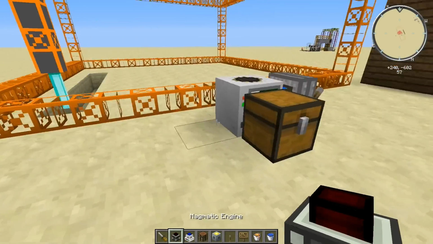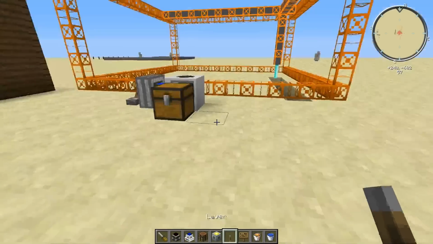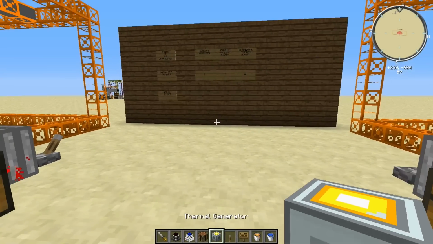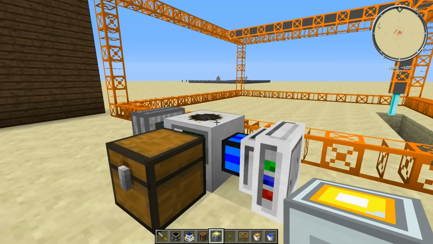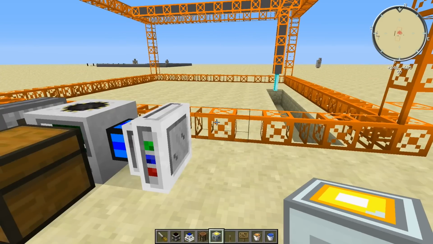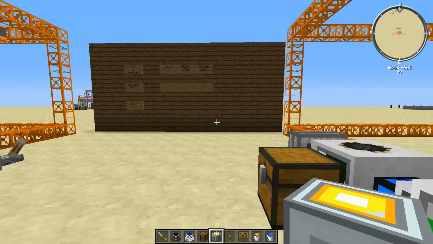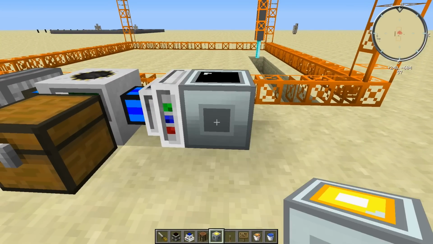So let's start by setting up the magmatic engine. And guess what? It's done. The electrical engine is going to take a little bit more work. So there's an electrical engine, and now I need to power it with something. Originally I was going to use the geothermal generator, but I know a lot of you are going to say, why don't you use the upgraded version? Use this thermal generator, because it's actually the upgraded and advanced version, and it should be more efficient than the geothermal generator. So we're going to go with that.